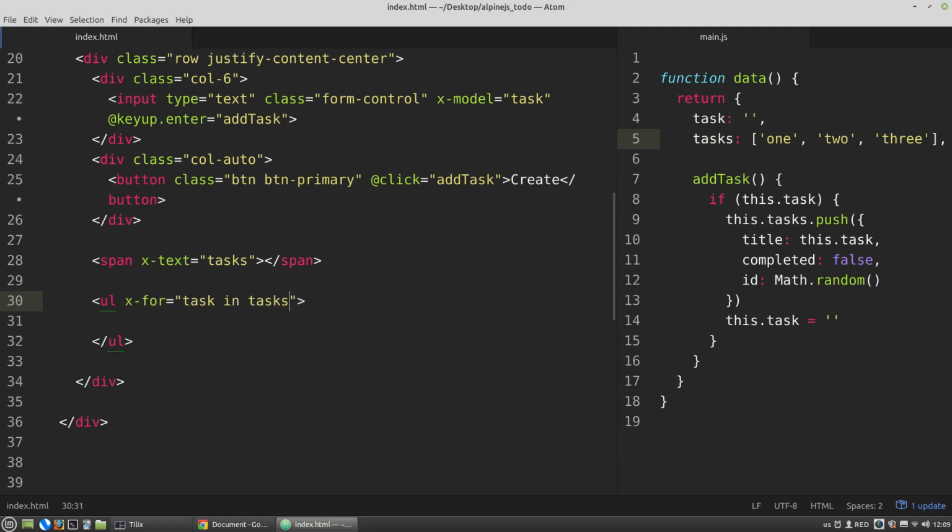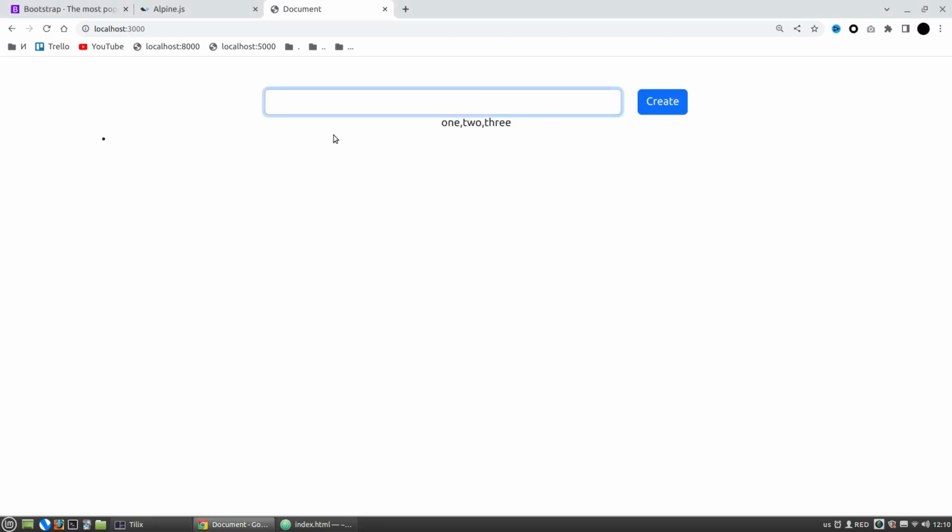And the notation is like a for loop in Python. Nothing new here for you. For each task in a tasks list or array, we are doing something. We have to create list item tags, and the text of the task will be rendered by the x-text directive. Looks quite logical. Let's test it. And we can see that it doesn't work.